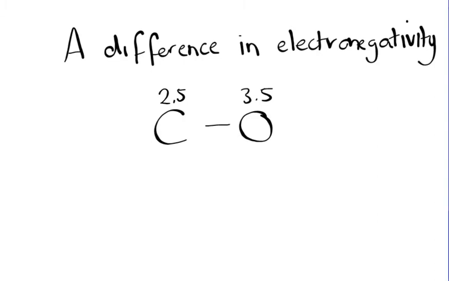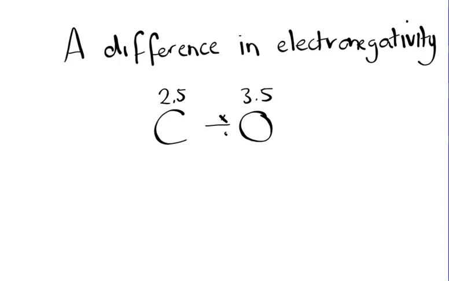are not shared equally. So let's remember what electronegativity is. It is the power of an atom to attract a pair of electrons in a covalent bond. So oxygen has the higher number, so it has a greater power of attracting that pair of electrons, so the electrons actually sit a bit closer to the oxygen than they do the carbon. So the electrons are not shared equally within that bond. The oxygen is winning this tug of war and pulling those shared pair of electrons towards that particular atom.